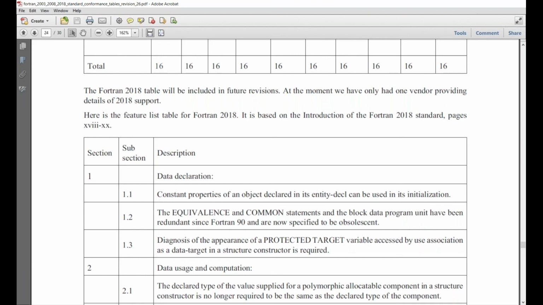So this table, we've used several sources to provide the features. There's N1828, which is available at the WG5 site, and N1891, which superseded it. That was published in 2011. Additional features were taken from Annex C of the 2018 standard, and then Van Schneider raised the issue about this one. So now what we've got is a table that describes the features.